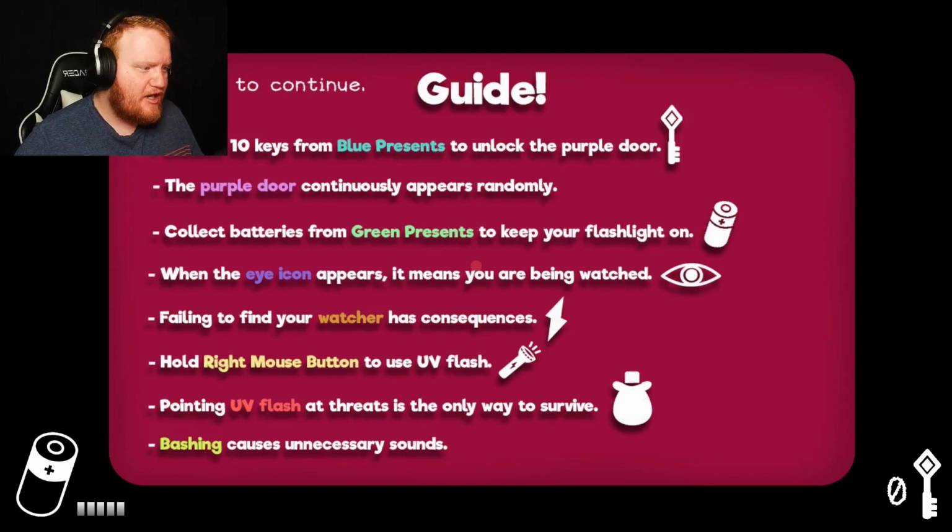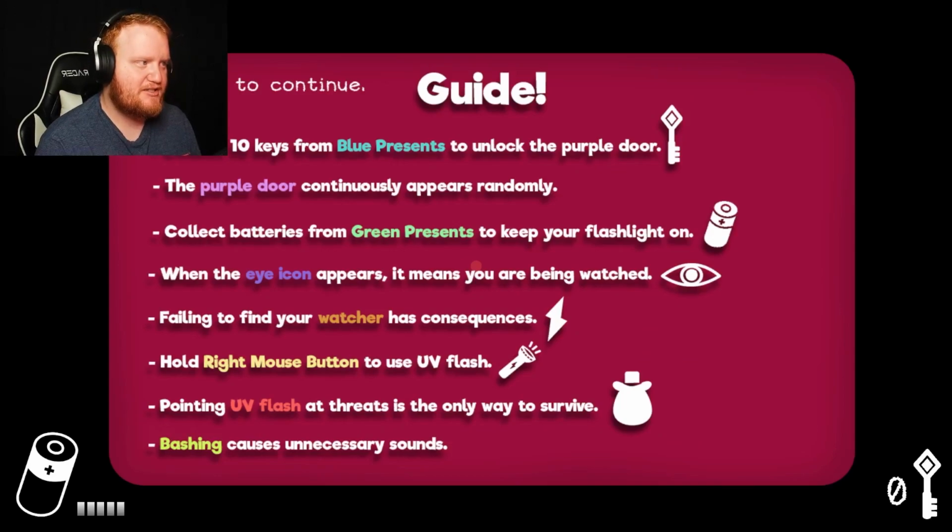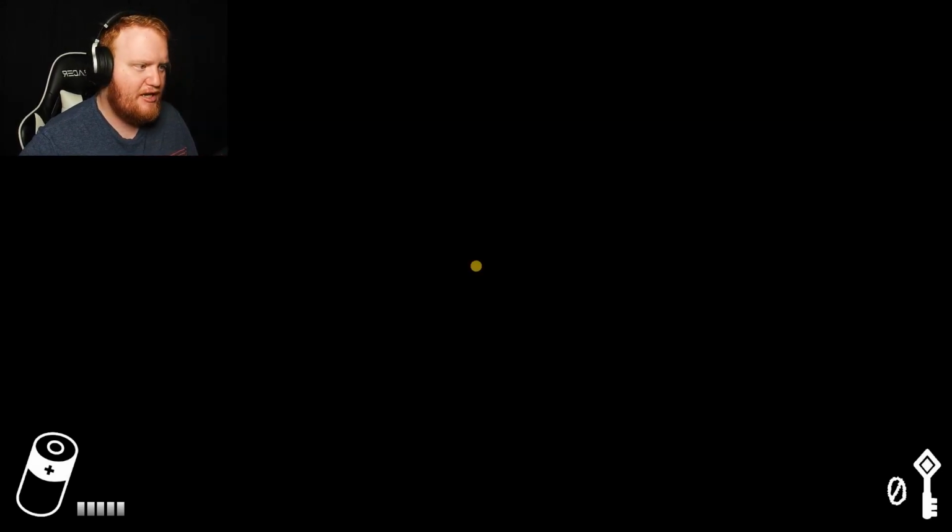Who am I, Leon Kennedy? All right, so we're on a rescue mission, obviously, from Humpty Gumpty. Guide, collect 10 keys from blue presents to unlock the purple door. The purple door continuously appears randomly. Collect batteries from green presents to keep your flashlight on. When the icon appears, it means you are being watched. Failing to find your watcher has consequences. Hold right mouse button to use the UV flashlight. Pointing UV flash at threats is the only way to survive. Bashing causes unnecessary sounds. Well, let's not bash away.